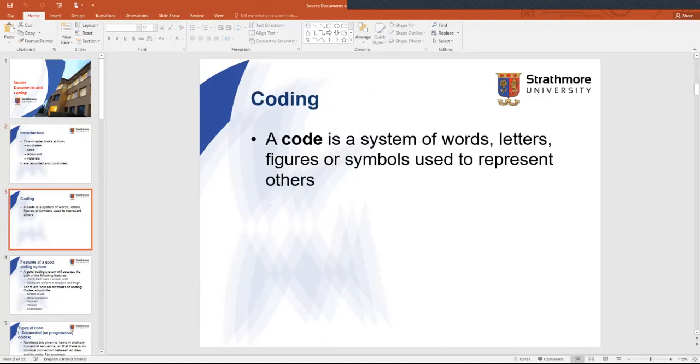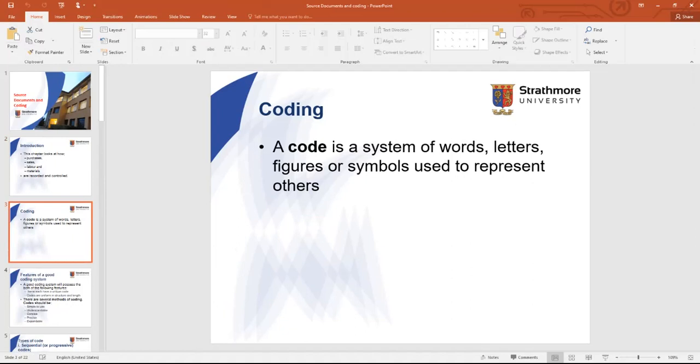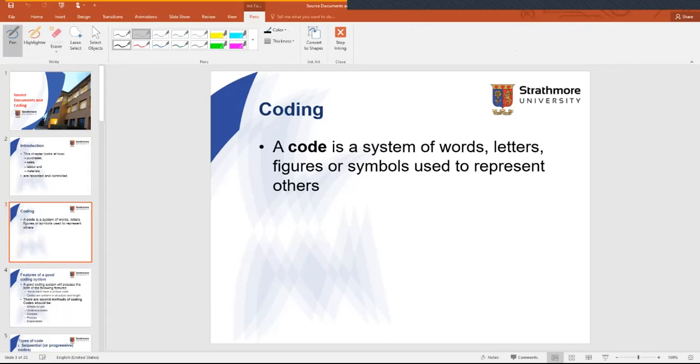So what is coding? Coding is a system of use of words, letters, figures, symbols that are meant to represent something else. Like I'll give this example, you may decide on a code, this is just an example. You can say the non-current assets of the company, that is, assets that are going to have a life of more than 1 year.